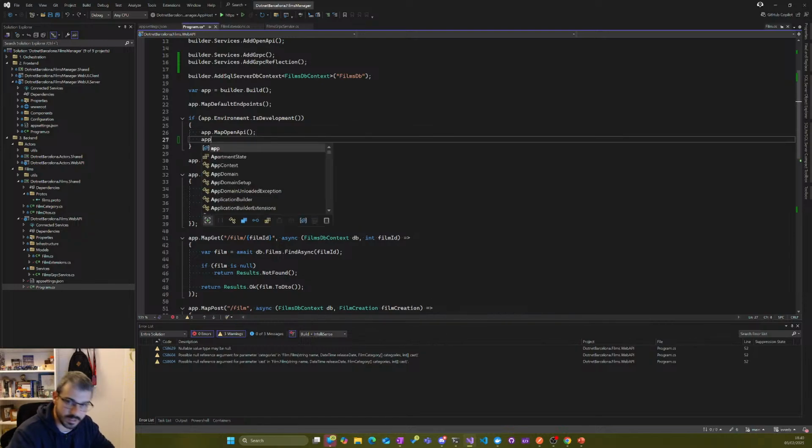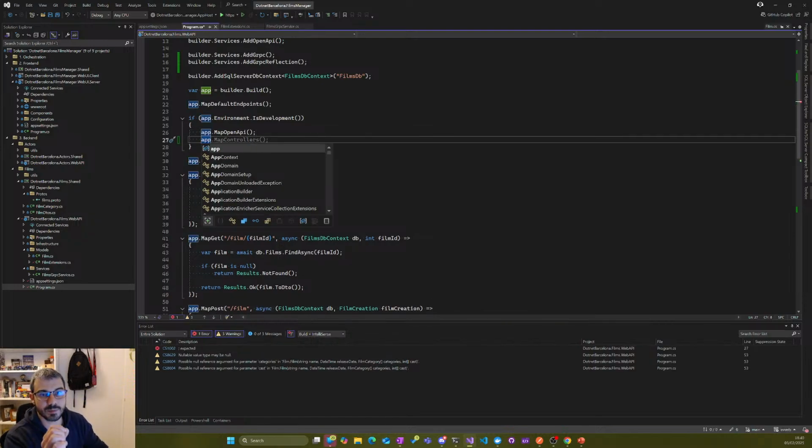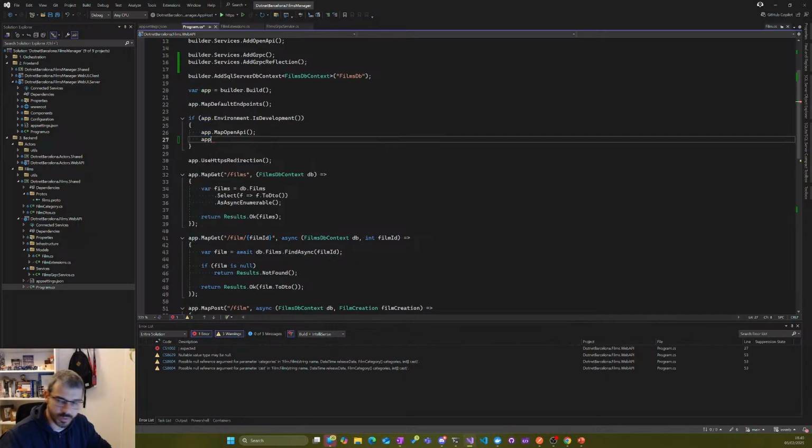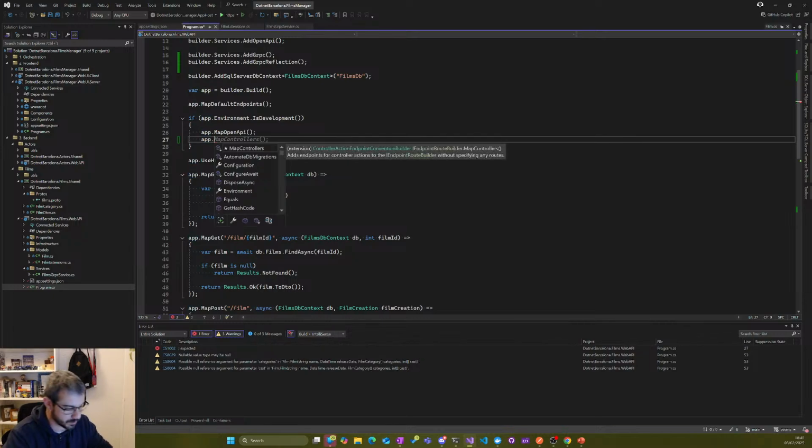And another thing that we need, and we can use exactly the same approach that we use for Swagger. We don't want to expose such services that at the end are just allowing us to discover everything in our API in terms of contracts. So we can do exactly the same here for gRPC.